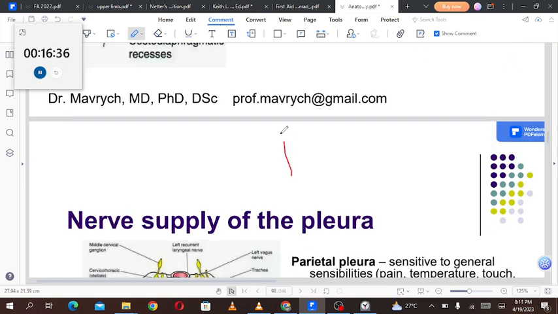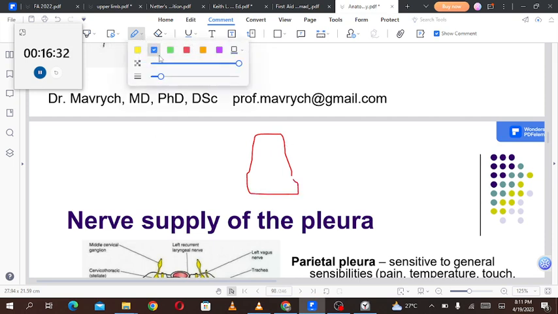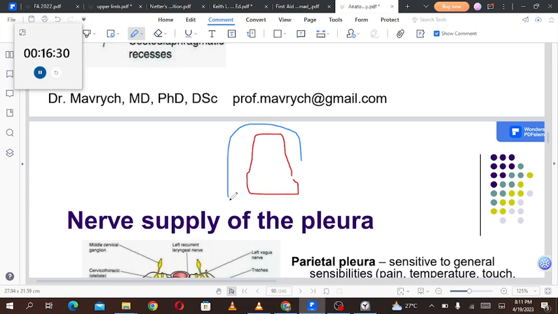So suppose it is a lung over here, like this, and it is surrounded by the pleura. On all sides it has the parietal pleural covering. The covering that is around, the ribs are there and the thoracic wall. The parietal pleural layer that is adherent with the thoracic wall, that is the costal pleura.